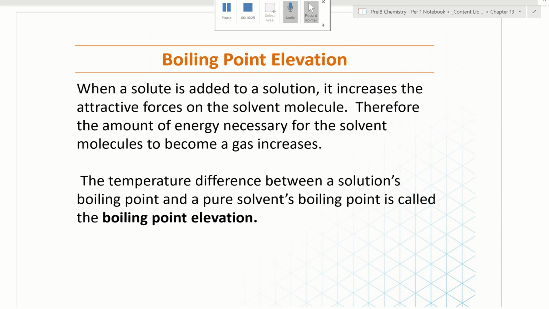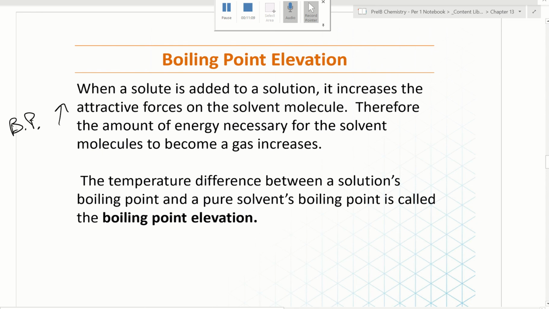Well, if that's the case, if you have less vapor, you're going to have a greater amount of energy needed to cause the water to become a gas when you heat it, because you have so much more attraction between the solute particles and the solvent. Consequently, it takes more energy to get the water to be a gas. So, following the exact same discussion, more energy for it to get to be a gas means that the boiling point, which we're going to say BP, increases.